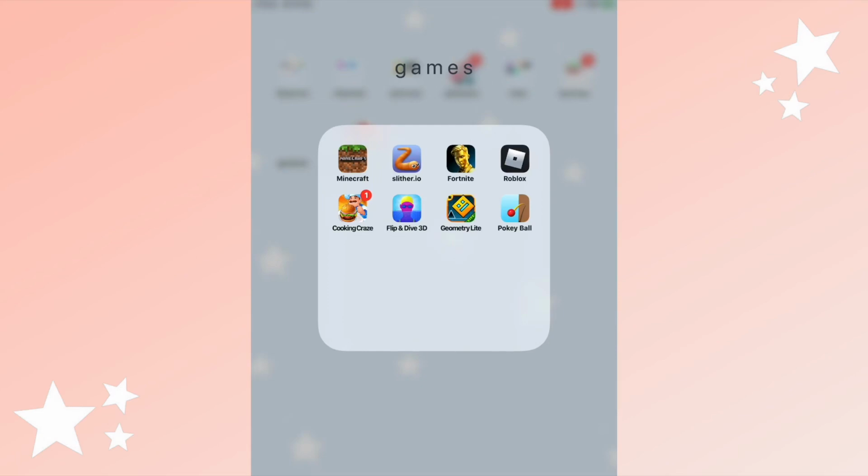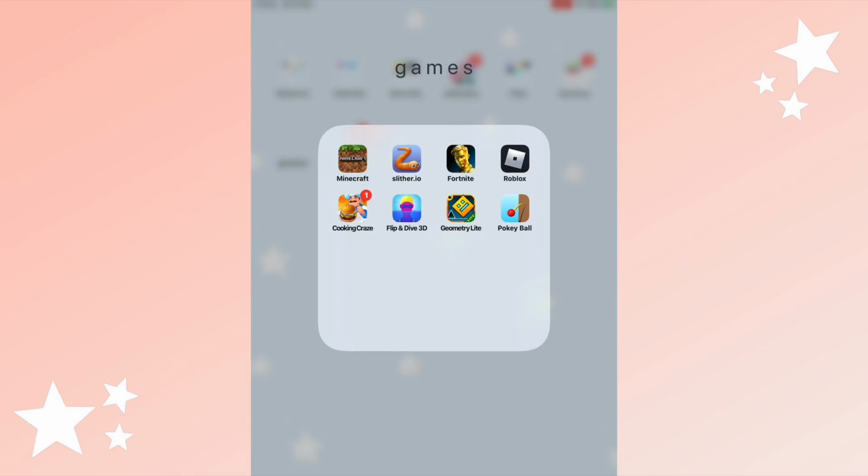So I play on this quite regularly, and the main reason why I go on it is because I have friends who live quite far away who I don't get to see very often, and we can chat and stuff on there and we can play together. And the same with Roblox. So I rarely go on it, to be honest, but I have it because my friend who lives far away can play on it with me, and it's a good way to do stuff together when we're not together.